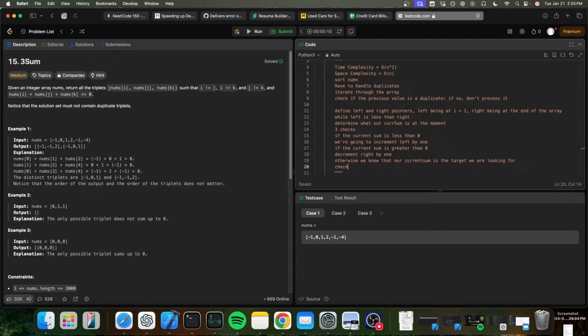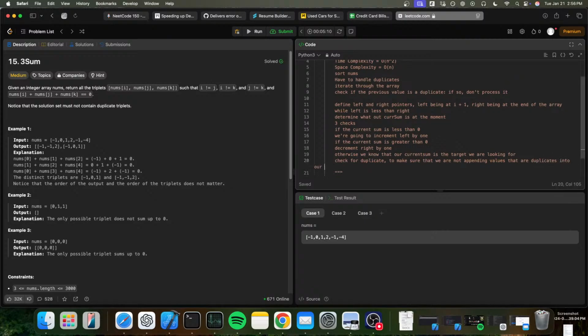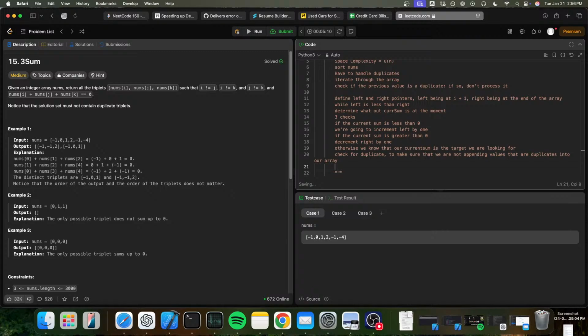Well, check for duplicates to make sure that we are not appending values that are duplicates into our array, right? So after we do that, we're going to add the values to our answer array, then increment the left pointer by 1.